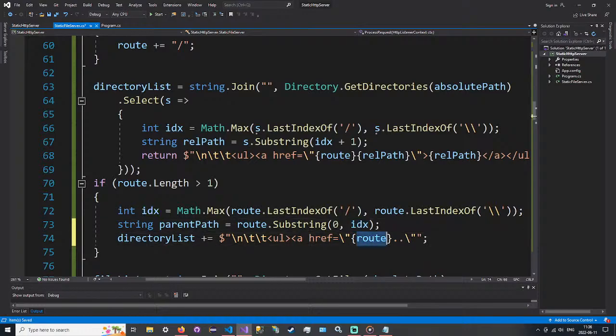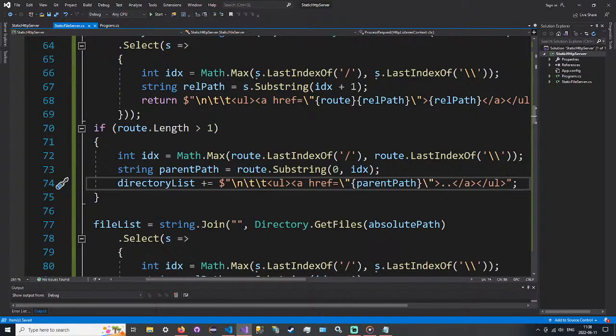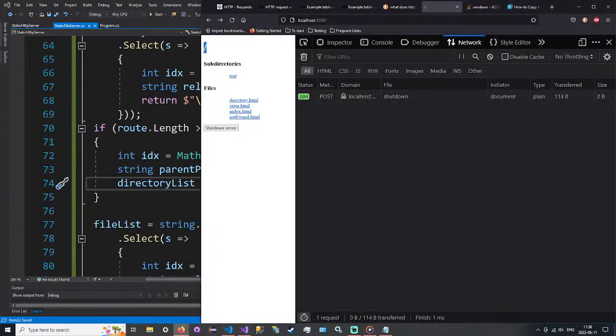And then parent path will be the link, I believe. Yes, because this is the raw route, not the absolute one. So we get the parent path, and then we want to just make it... Okay. Now let's rerun.